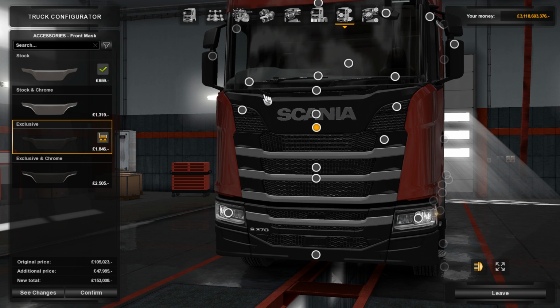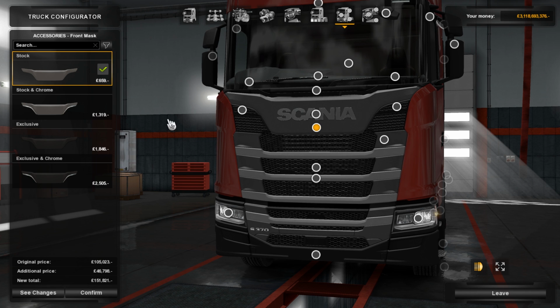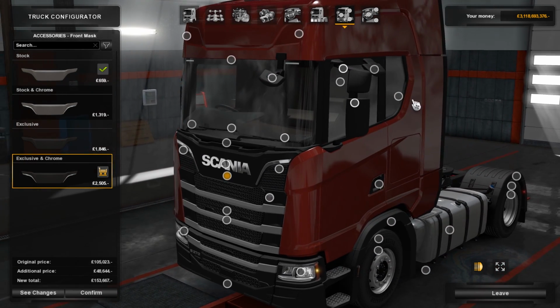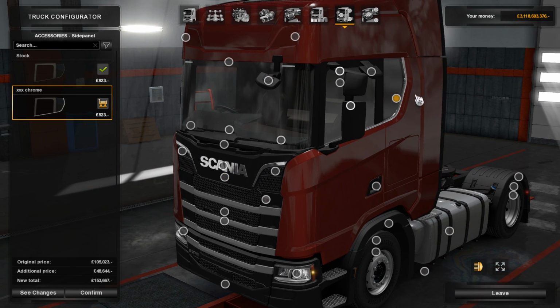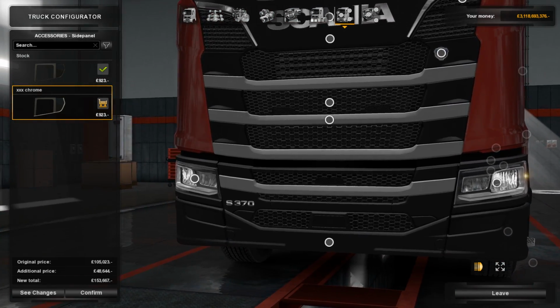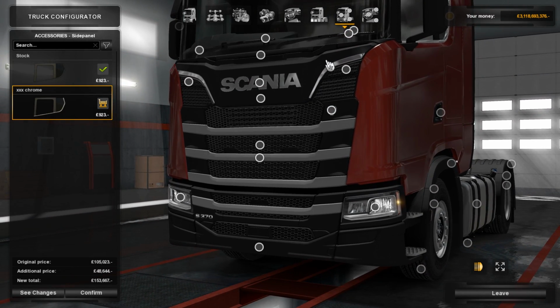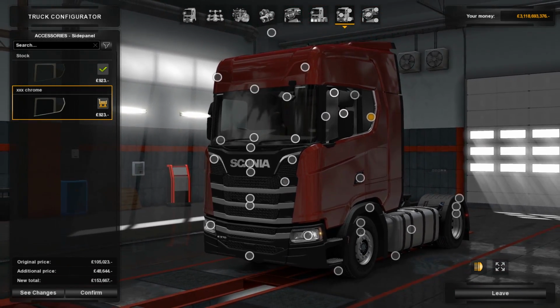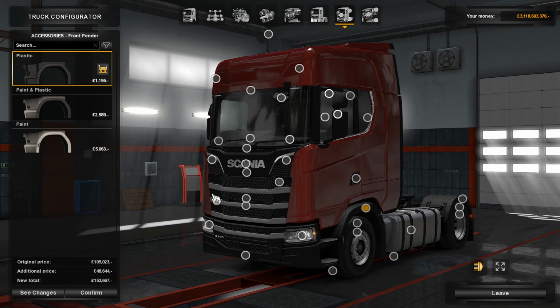You can have it in black or this sort of light grey, all with or without a chrome piece along here, which, whether or not you go for this chrome piece up here, sort of determines if it's going to fit in or not. And another point to note is the black on the grill here. As you can see, the mask also matches the plastic. That works really well actually. It's quite a good feature.